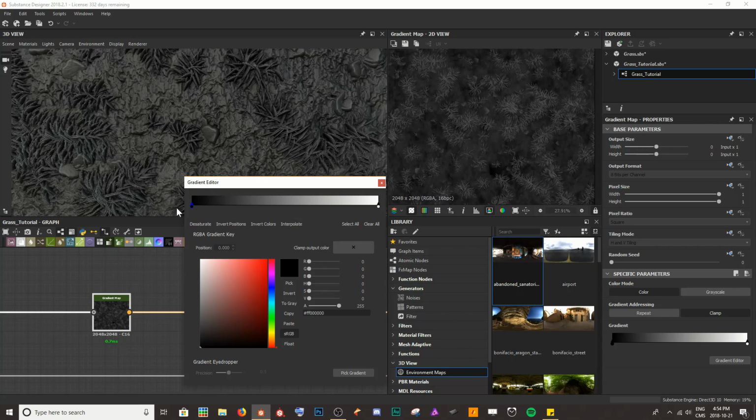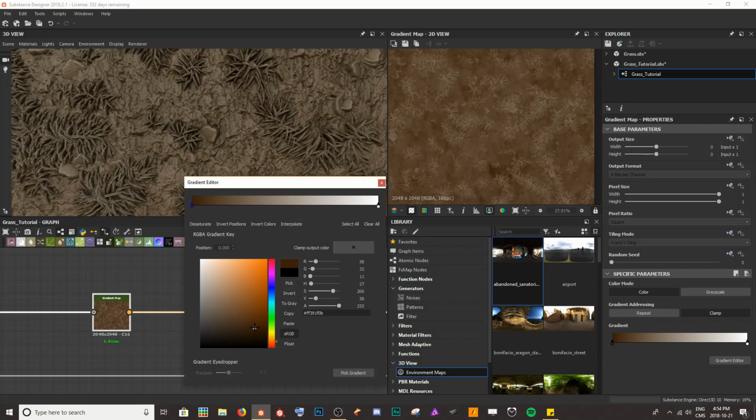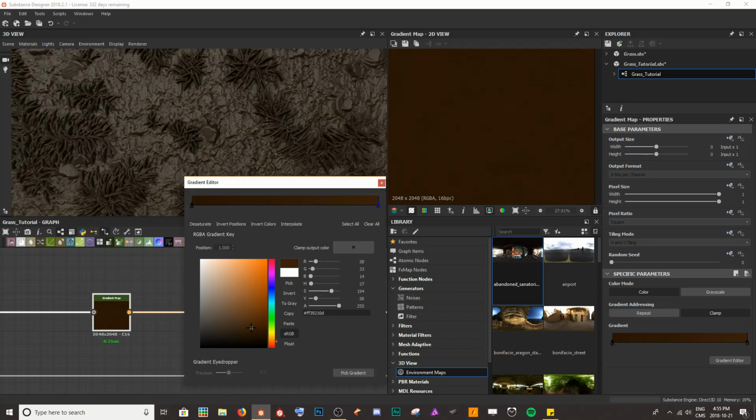And so I want to take our black here, and I'm going to go up to a little bit of a darker brown. And I'm just going to plot that point on our color graph here. And the same thing for the white. I'm going to come up to a little bit of an orangier brown. Make it a little bit desaturated and a little bit brighter. And I'm going to come back to the dark, make that a little bit desaturated too.